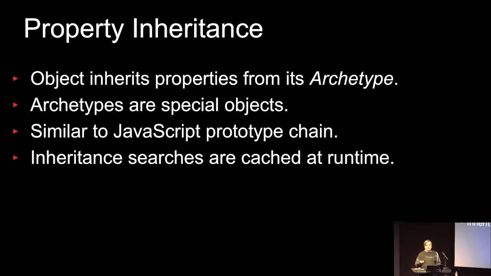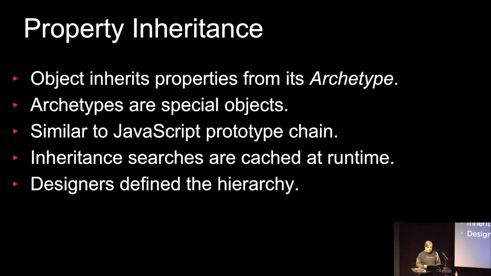And we cached that search at runtime. We pretty much knew what the type hierarchy was by the time you were playing the level, so we could cache the result of that search with very little memory and pretty quickly. And our inheritance hierarchy was entirely built by designers in data.